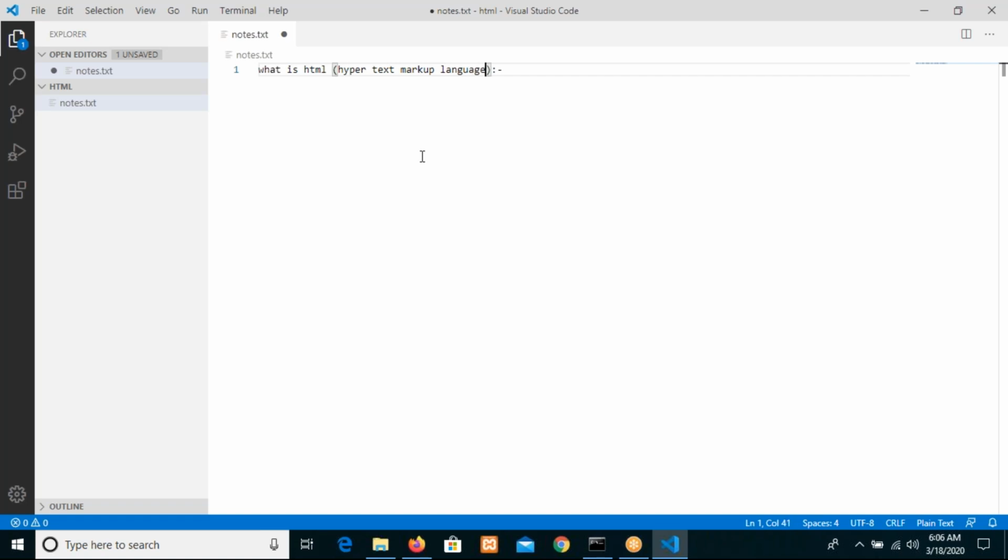What is the meaning of hypertext markup language? It is used to design a web page or pages.